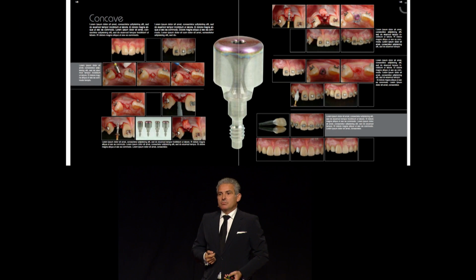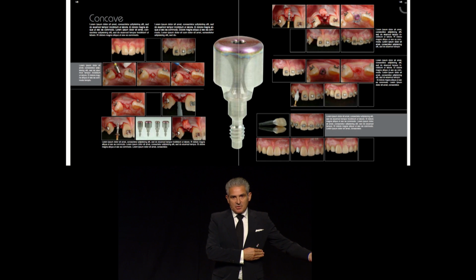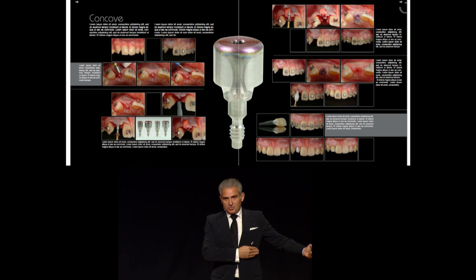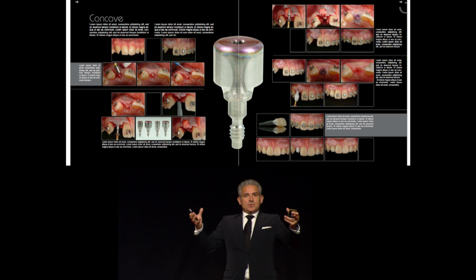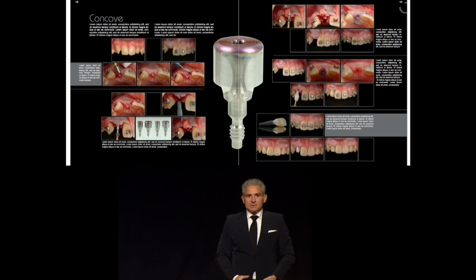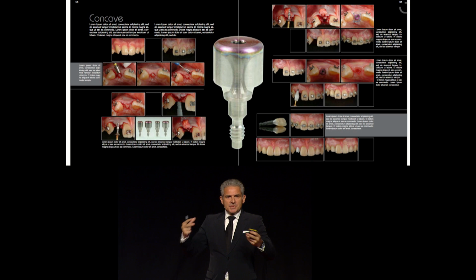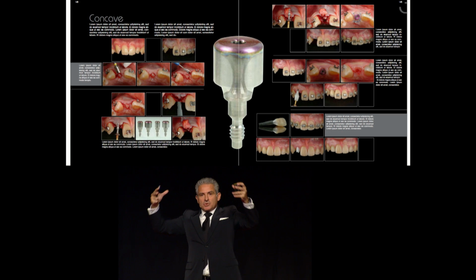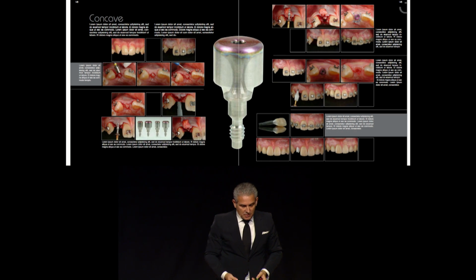So some pages of the book are more of a narrative book than a textbook. So the research is in front of each topic, what we know. To tell you the truth, we don't know too much. And the healing abutment, the tissue glides. So I thought at the beginning, well, let's have a wider top so it protects the soft tissue. But the wider the top is, the more difficult it is to have a primary closure, a lot of tension, not easy, doesn't work.